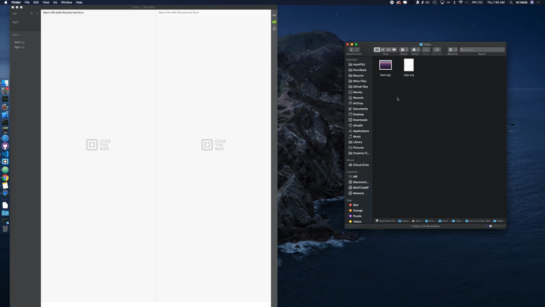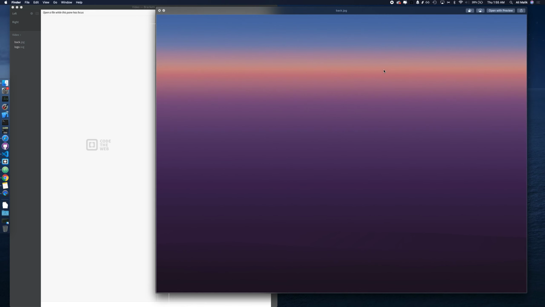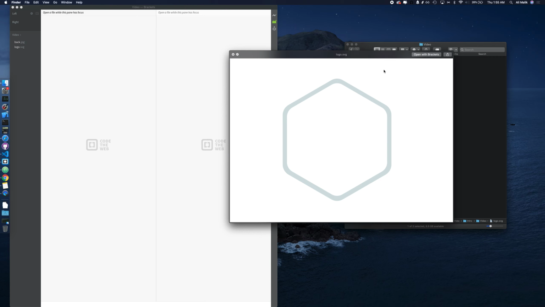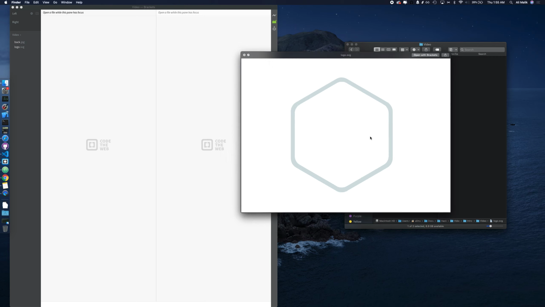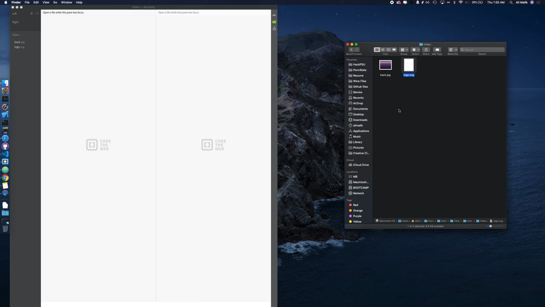Just as a quick prereq, I recommend having Brackets. This is the editor I use. If you have Atom or Visual Studio Code, those all work just fine too. Just go ahead and use any text editor. Sublime also works too. Also, just have two images on hand. The first image I'm going to use as the background. The second image is the HackPSU logo. You can't tell because it's white on white, but yeah. So just have two images on you.